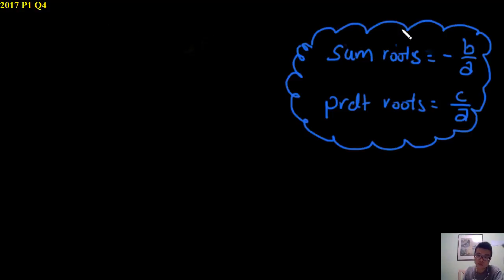Question 4 asks you to find the quadratic equation with roots alpha square and beta square. Just a quick refresher for this topic itself. Sum of roots equals negative b over a, product of roots is c over a. We'll quickly move ahead. So just quickly get the equations in.